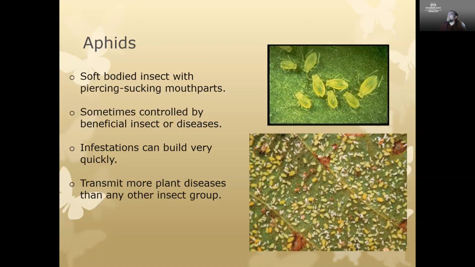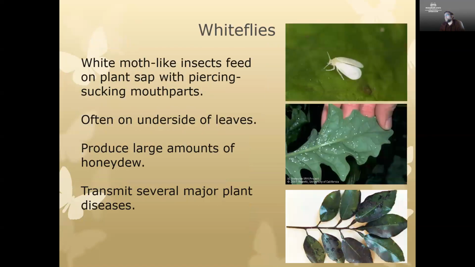And then that sooty mold material, that fungus, can just be washed off of the plants or will wear off on its own. Other insecticides that can be used for aphids include permethrins. Those, again, very effective, can be used right up to the day of harvest. And in extreme cases, you may need to use malathion to control aphid populations just to keep them down.